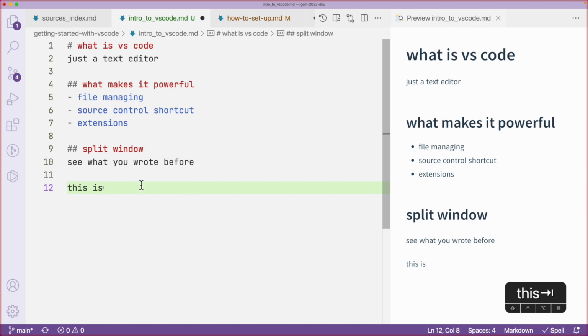However, in the default setting of VS Code, if you hit enter, it will also accept this.